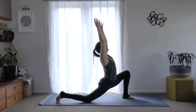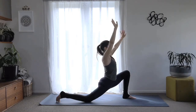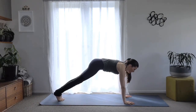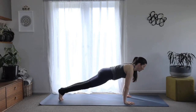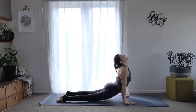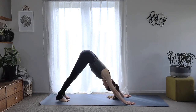Beautiful. Take a couple of breaths more in here. And then exhale, release your hands to the floor, step back. Again, you can come to the vinyasa that suits you, coming to your high plank. You can drop the knees down to the floor, or you can lower fully or halfway, bringing the top of the feet down. Inhale, look up. Exhale, come back to your downward dog.